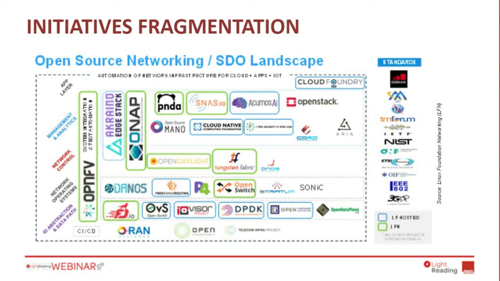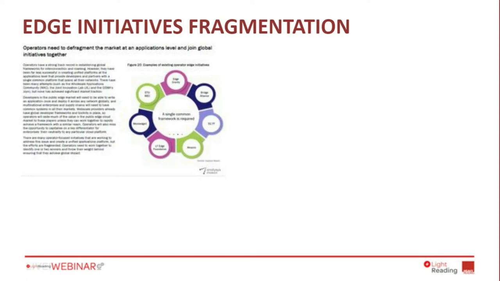As we can see in this slide, also in the case of new business opportunities and technological domains such as the edge, the initiative fragmentation and proliferation is also present. This is a demonstration that this issue is not only big and critical, but also structural. DSPs still have the dispute we have been describing along this presentation. They didn't perform the transformation to DSP. Additionally, there is not a clear consensus and reference architecture or framework for the edge domain to facilitate the disaggregation and the associated advantages. In fact, some initiatives have already failed.